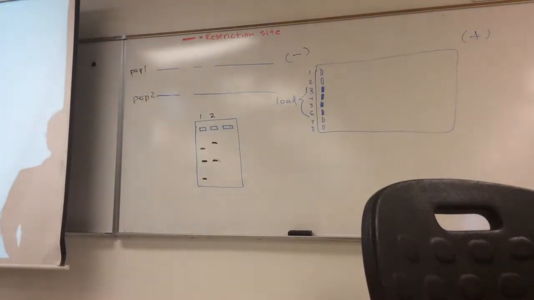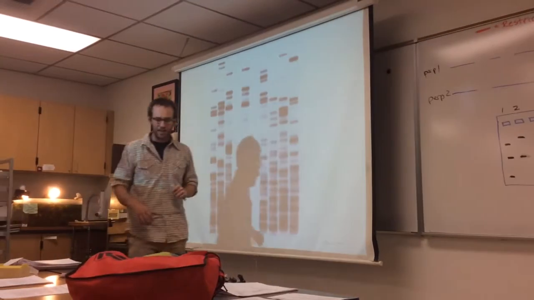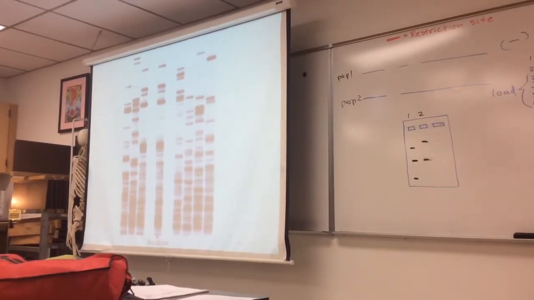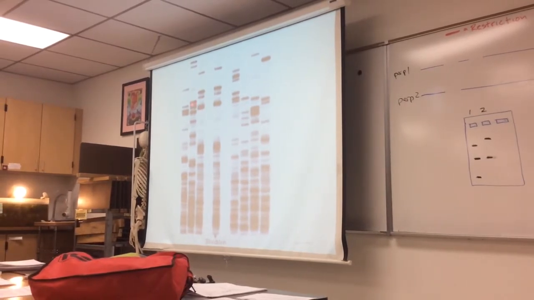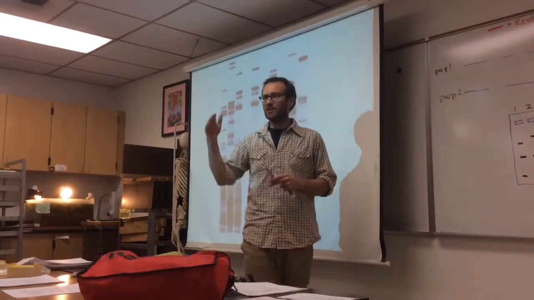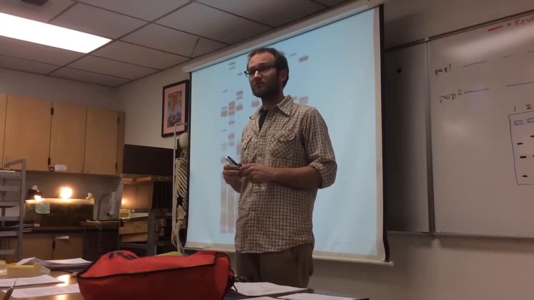So what you can do is you can basically just digest the DNA of all the suspects, digest the DNA from the scene of the crime, and then there's some techniques that let you visualize where the DNA is. You just compare bands. So in this case, if you look, who did it? If this is the blood stain left at the scene of the crime. This guy? Yeah. Yeah, pretty easy, right? And it's maybe a little bit more complicated than this. That's the basic idea, is literally you just look for shared bands. And those indicate shared restriction sites, which mean you have the same sequence at that point.